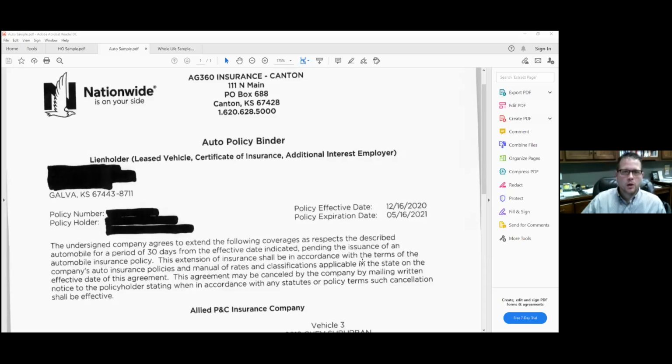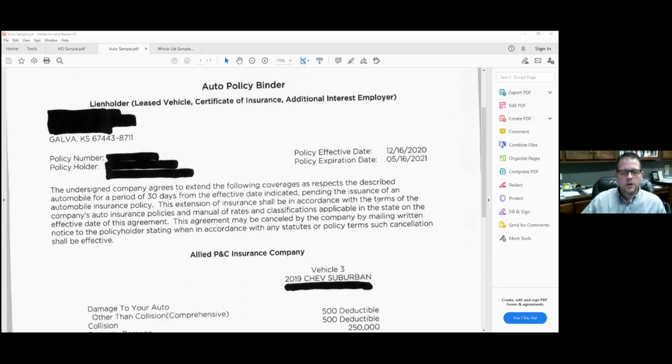So as we look here, I'm going to go ahead and pull up a declarations page. Again, the first few pages of your insurance policy. And we're going to review the coverages that you would find on an auto insurance policy. Again, at the top, you're going to see things very similar all the time. This particular one we're going to look at is Nationwide Insurance. The customer's name would be listed in their policy information, as well as their policy effective dates and expiration dates.